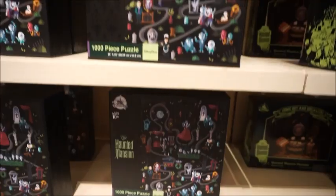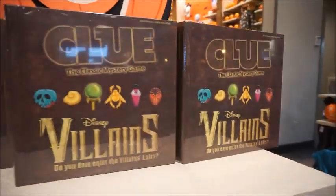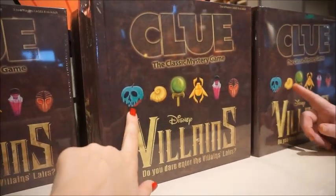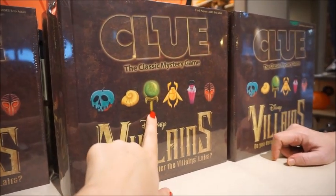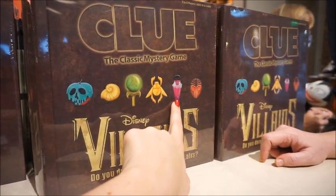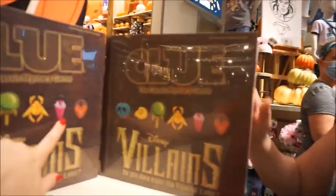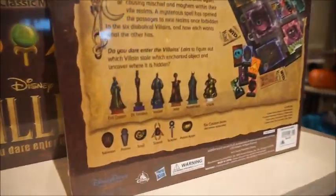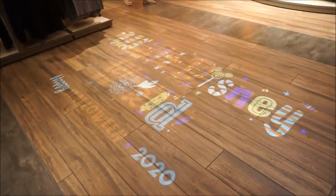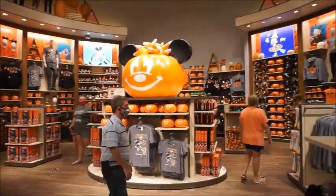They also have these dioramas — I showed those at Magic Kingdom before. And some puzzles with funky shaped pieces, plus a thousand-piece one too. Oh, and there's a villains puzzle — can you name all the villains based on their symbols? That's Snow White, Ursula — look at the dragon — Maleficent, Jafar, Yzma from Emperor's New Groove, and Doctor Facilier. Good job! These are $44.95. That would be a really fun game.